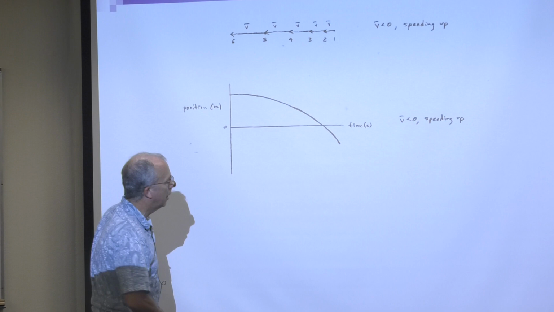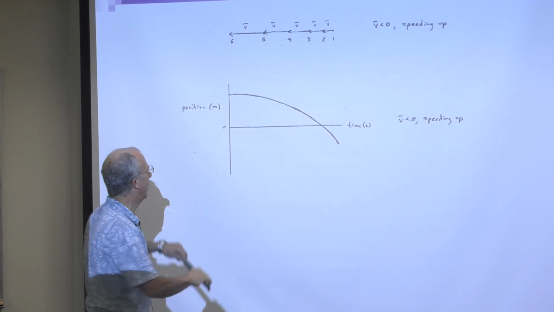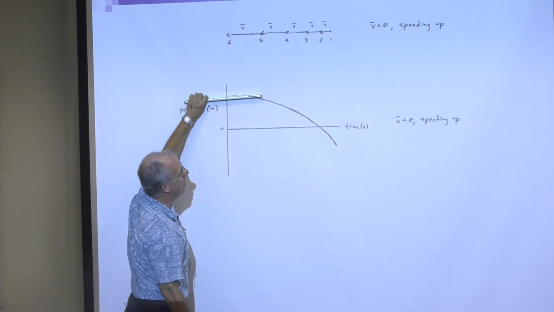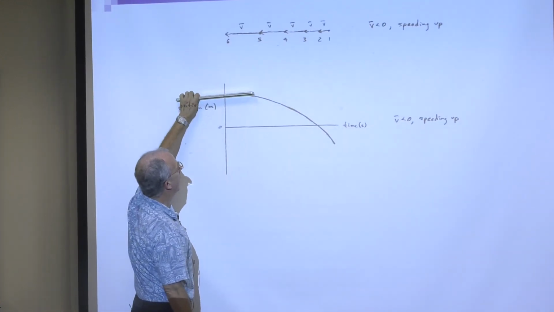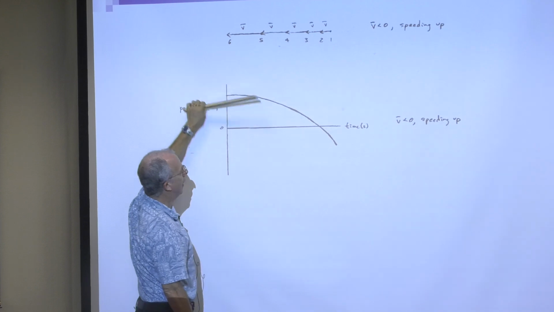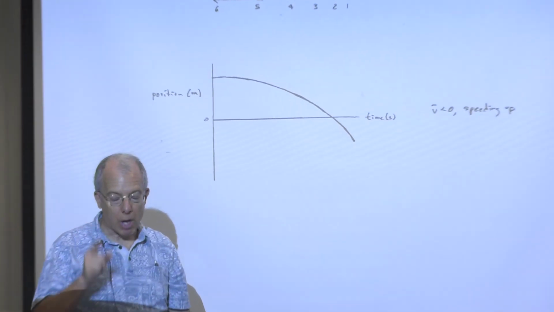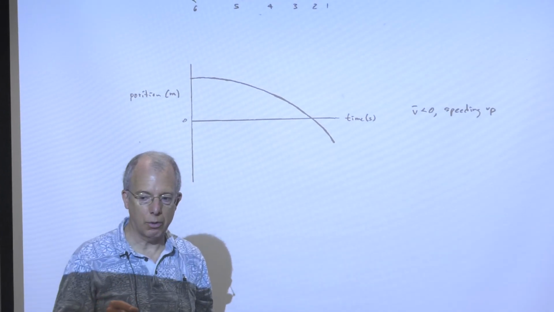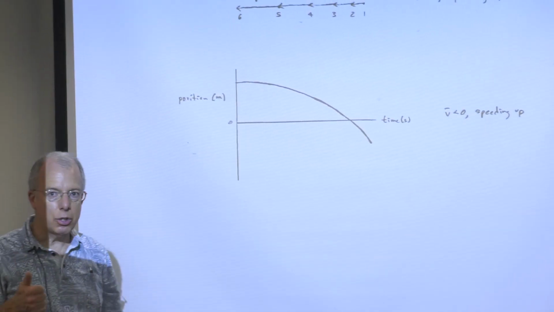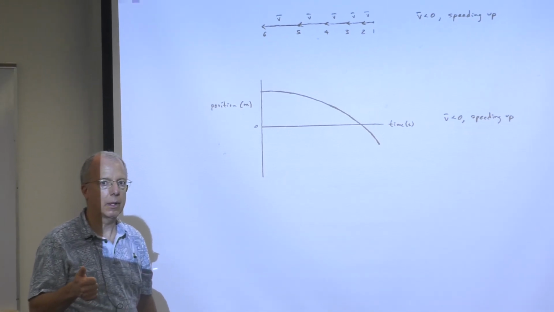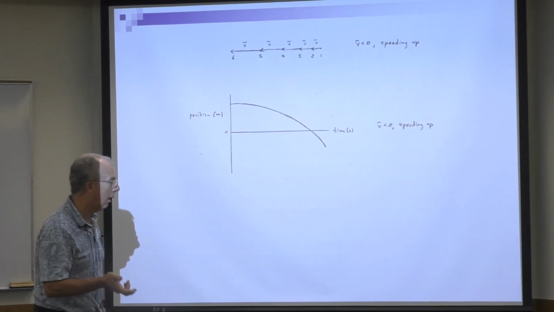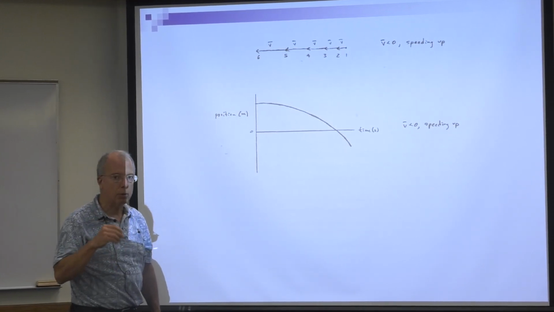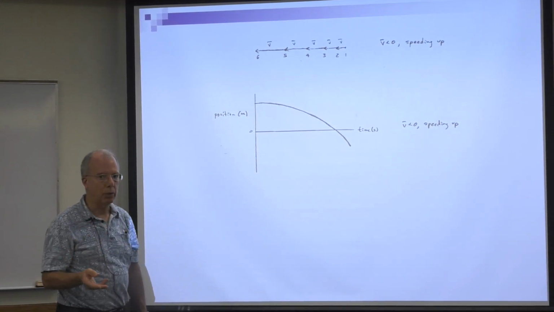Now you notice, well, I started at rest. So right here, what's the slope? It's 0. And then what happens to the slope? Now, you have to be careful. The velocity is negative because the velocity is a vector. Velocity has magnitude and direction. But what's the magnitude of velocity? It's speed, which is a scalar. So all I care about right now is the speed. In other words, the absolute value or the magnitude of the slope.